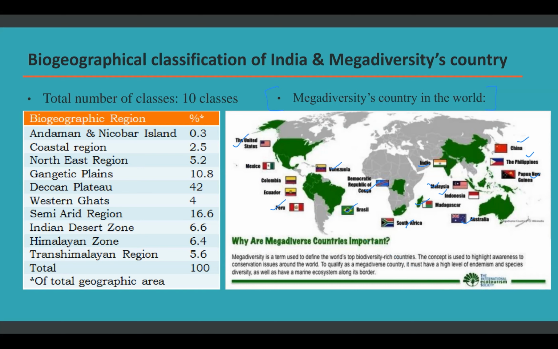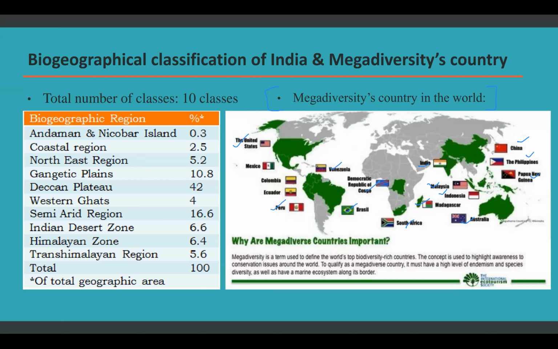And here, why are these called megadiversity countries? Because the biodiversity that you can find in these countries is very high. Now, what is biodiversity? Biodiversity simply means the number of species that you can find in a particular unit area of a region. If you can find a very high number of species, that would be a high biodiversity country. If you find a low number of species in the area, that is a low biodiversity country. In the megadiversity category, we include only those countries which have very rich biodiversity, a very rich number of species. So these are the total 17 countries all over the world which are classified as megadiversity countries.